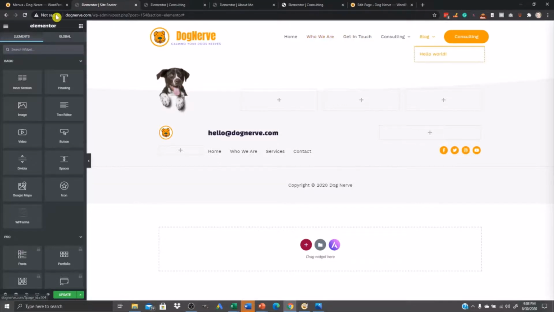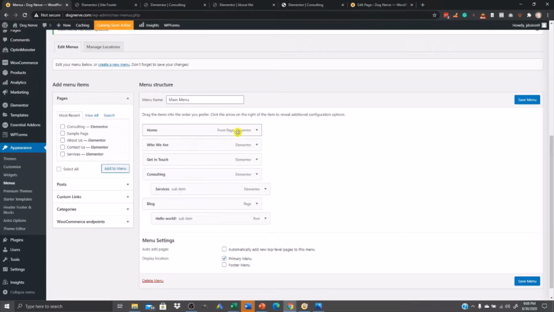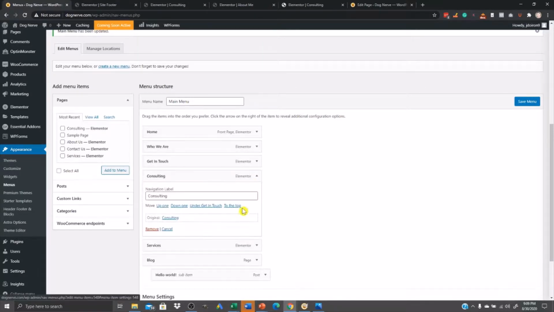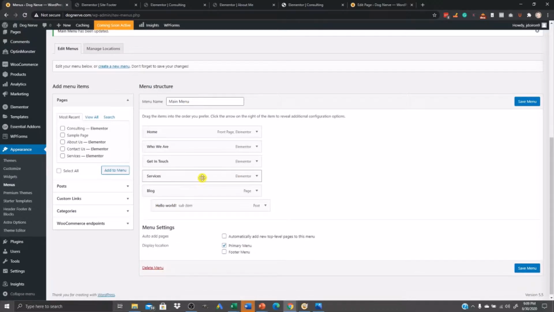Okay, let me head back over to my menu, and I'm going to clean this up a little bit. One, I'm not going to add consulting again. I do like that as the button as opposed to this setup, so I'm going to remove this. I'm going to keep services there because I actually want people to click services too. The consulting offer is highlighted, it's a button, it's more visible, but still, if they want to see services at this point, I want to show them what we offer for services and who we are.